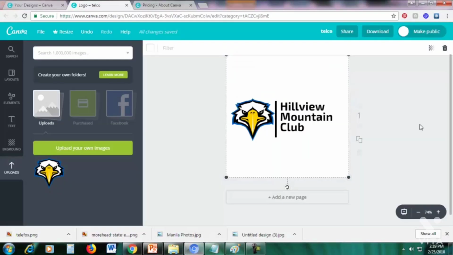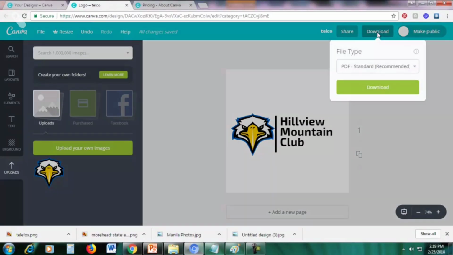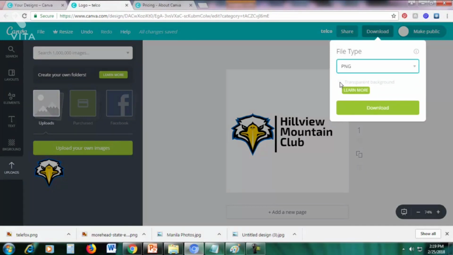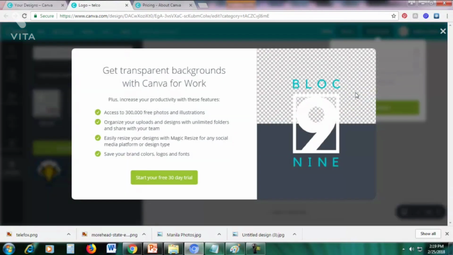Now again, let's go to the download section and choose PNG. But we cannot click here. If we try to click the transparent background, we cannot click it. So let's click learn more, and it says get transparent backgrounds with Canva for work.